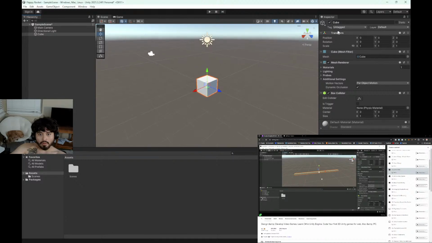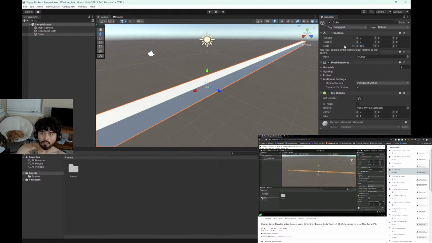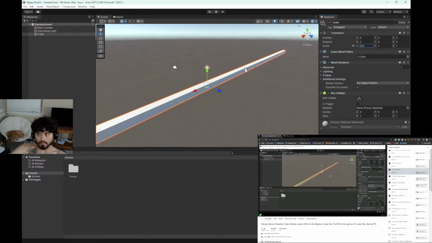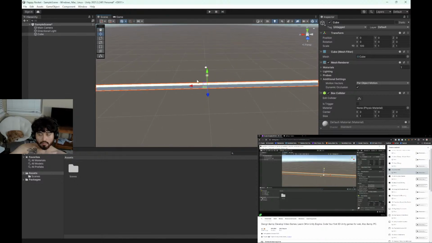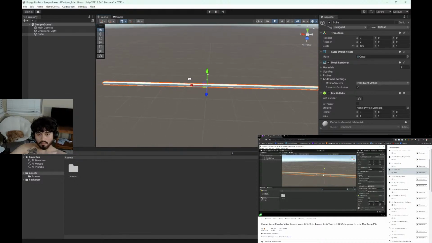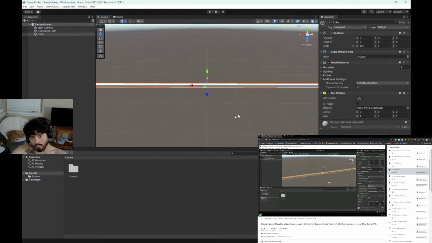I think I'll make, for now, let's make it 100, just so it's nice and huge, taking up plenty of space for our ground. We might not use all of it, but that's not too bad for the moment. And then how wide do we want it? Well, we're going to have our camera position in front of the player. I don't really want them to look like they're kind of flying along a balance beam, so let's give it a bit more depth. Depth would be, in this instance, on the blue axis, and the blue axis is the Z axis. Let's give it, say, 20.